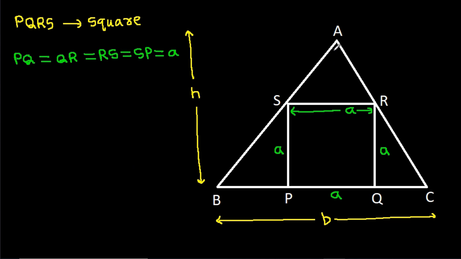And now, from point A, if we draw a perpendicular on BC, suppose this point is M and this point is N. Then, MN will be equal to SP, that will be a, and AN is height of the triangle, that is H.